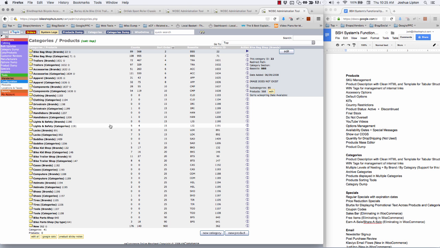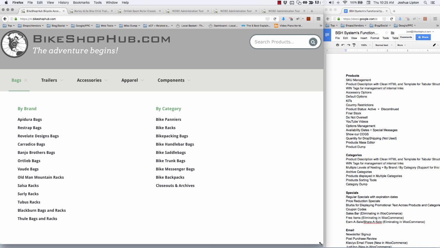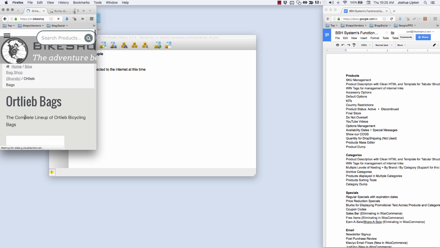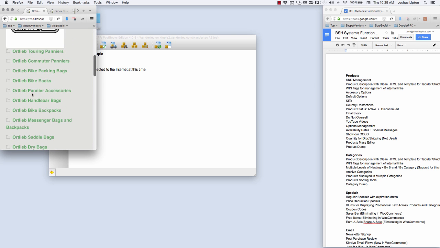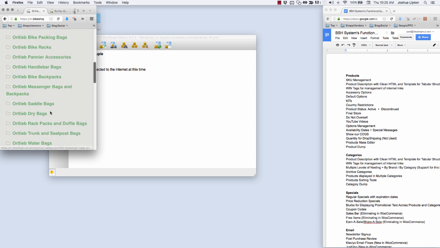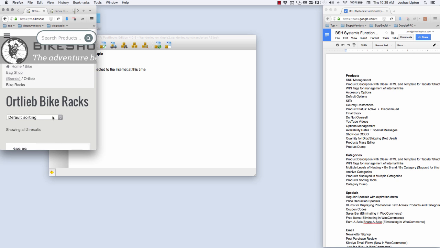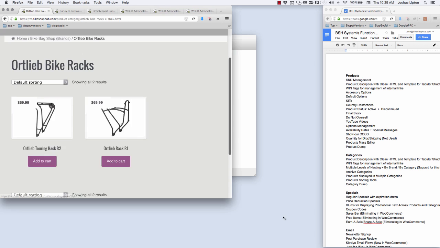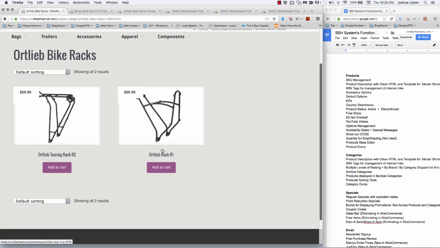So in our category organization, we have similar tools for editing the HTML on a category description. The levels I mentioned here, a good display of them is in the mobile view of our site. You can see we have each of the main departments, bags, then you can choose by brand or category. You can choose a brand, and once you're at the brand level, you can choose all of the subcategories. This actually needs some imagery, but you could search in here, and then you get to the product level where you see the products themselves. So multiple levels of nesting that we have to manage, best shown in that display.